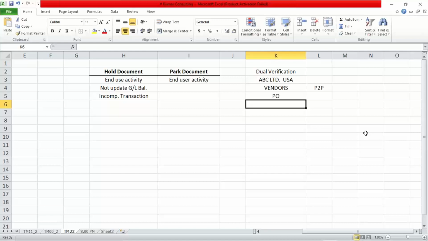Based on the purchase order, we have placed an order with the vendor that I need 1000 quantity of so-and-so material. So the vendor is going to deliver the goods, that is supposed to be posted into SAP in the form of goods receipt, right?